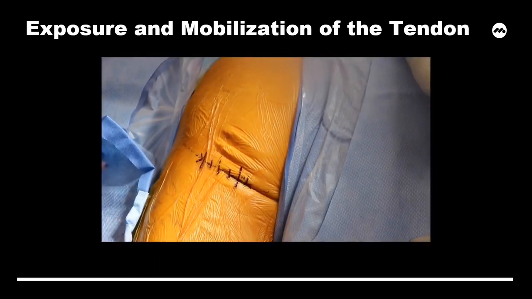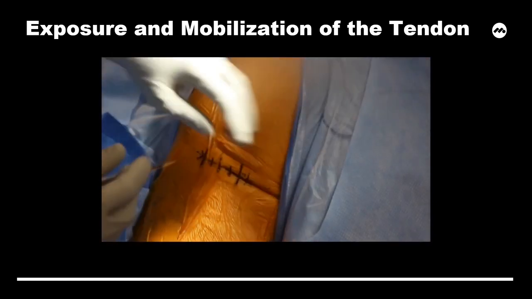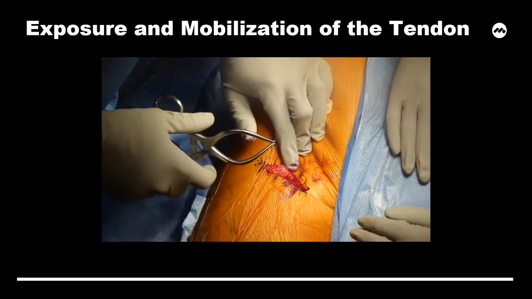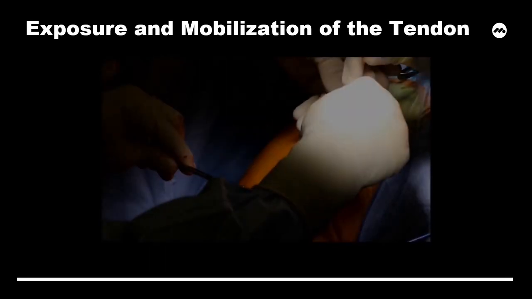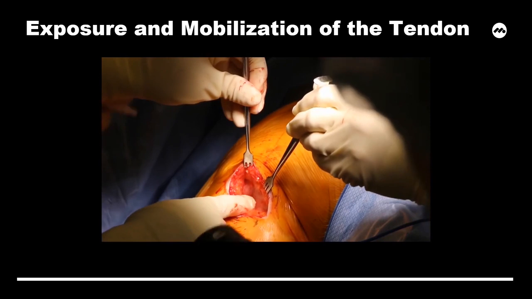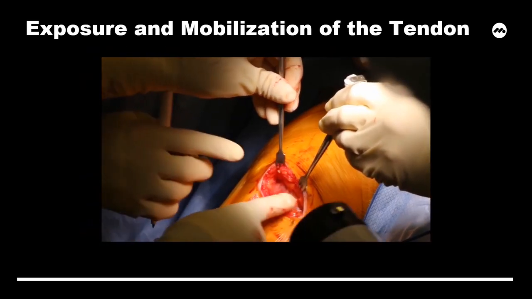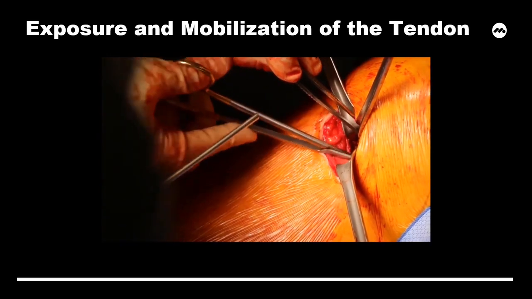The ischium is palpated, the gluteal crease is identified, and a 5 centimeter incision is made within the crease, centered over the palpable ischium, aiming to stay lateral and away from the rectal region. If greater exposure is needed, a T-shaped incision may be utilized. After cautery is used to dissect through subcutaneous tissues, the gluteal fascia is identified and a transverse fascial incision is made. Blunt retractors are placed deep to the fascia and the gluteus maximus is retracted.